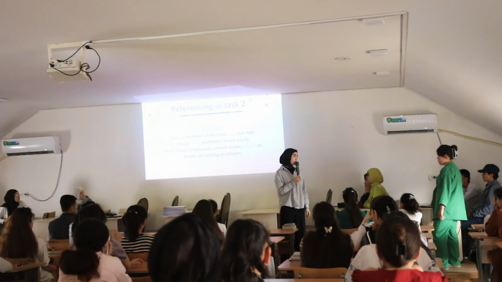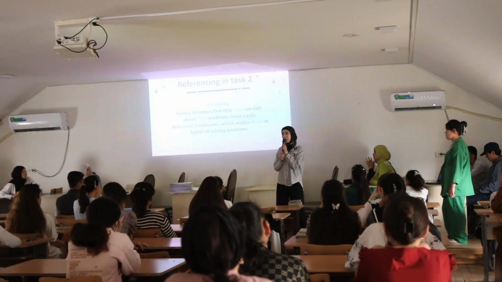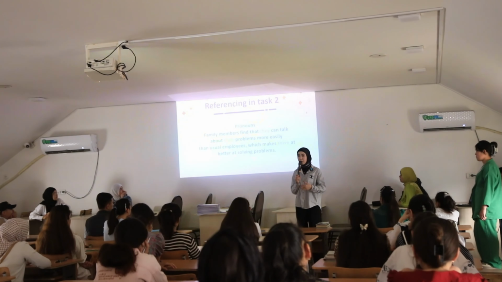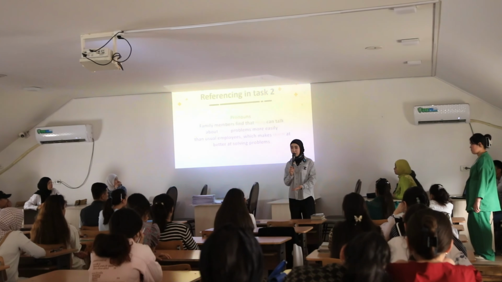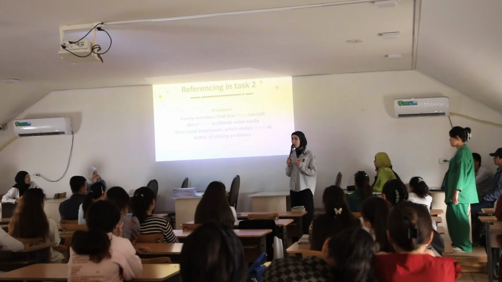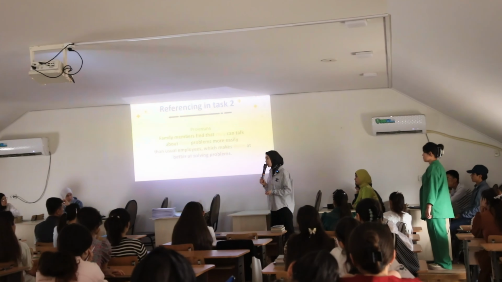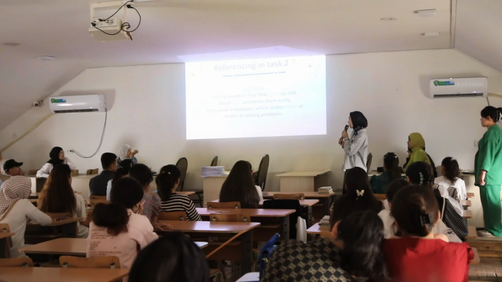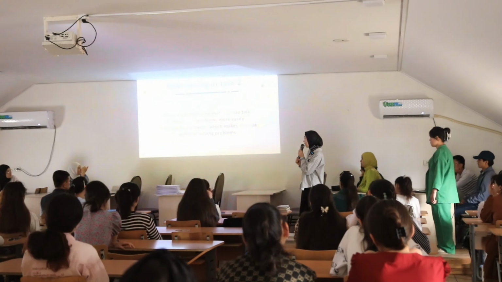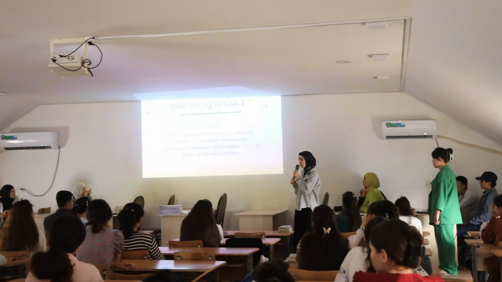And here we have some examples and explanation for referencing in task 2. Referencing is basically the same in both task 1 and task 2, but when it comes to task 2, we have more variables. The first example for referencing in task 2 is again the pronouns, but this time pronouns play a crucial role. The example says, family members find that they can talk about their problems more easily than usual employees, which makes them better at solving problems.